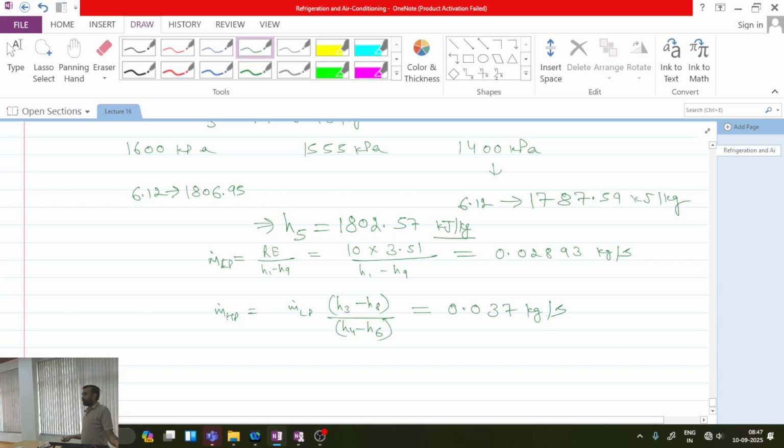Okay. Now can you calculate the compressor work? Very easy. What is the compressor work? The first compressor gave 234. Second is 199.67. What is the unit? Kilojoule per kg. You should multiply with the mass flow rate. You now have both mass flow rates, so make it kilowatt. Okay, what are the works? You simply need to multiply by M dot LP and M dot HP.